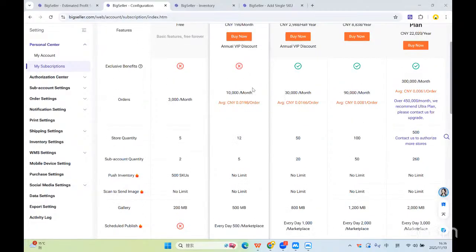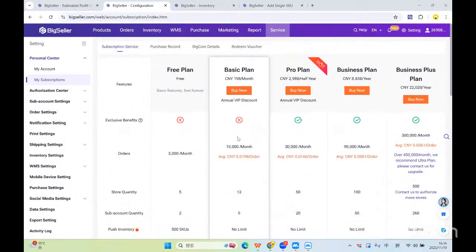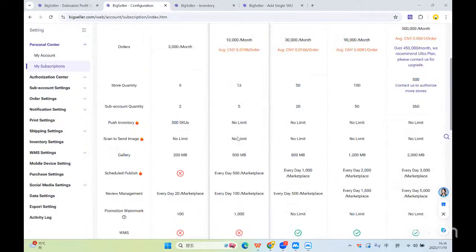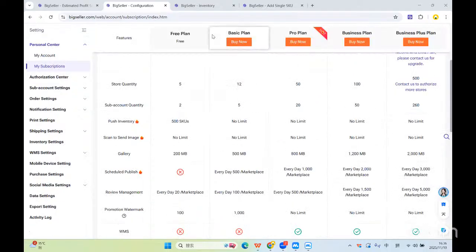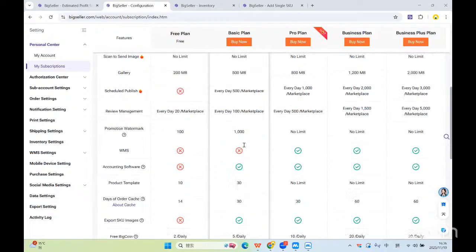As you can see, if your orders exceed this amount, you need to use this basic plan, so you can process your orders in our BigSeller. Also, for the basic plan, you will have no limits on things like the store quantity. We have many no-limit functions here.